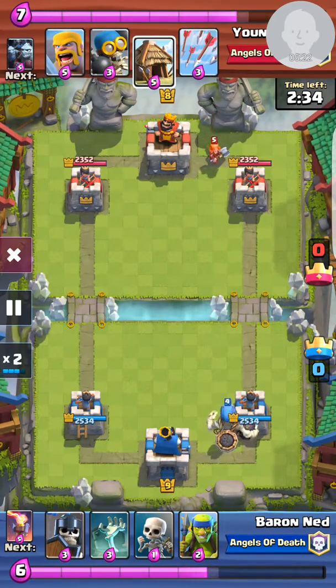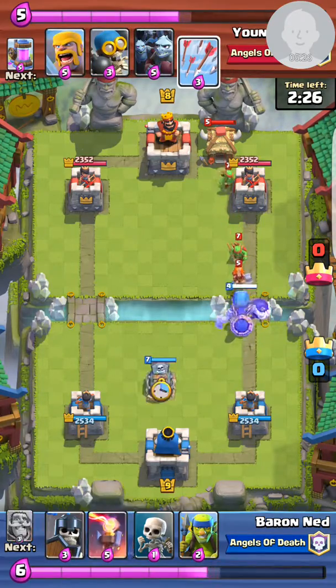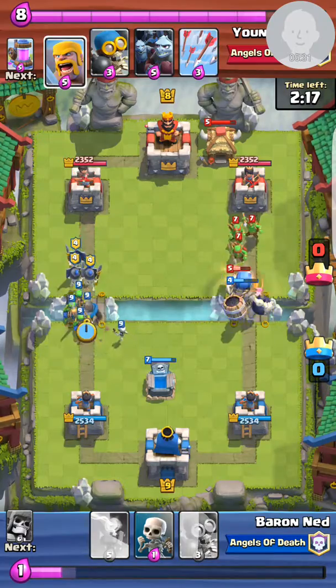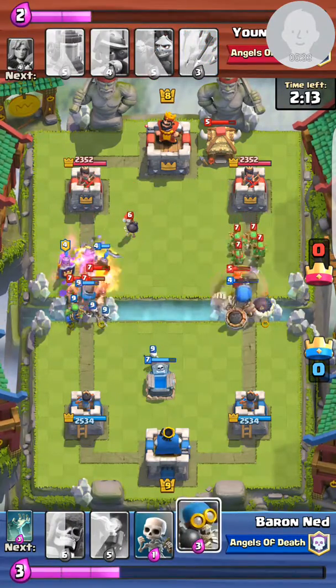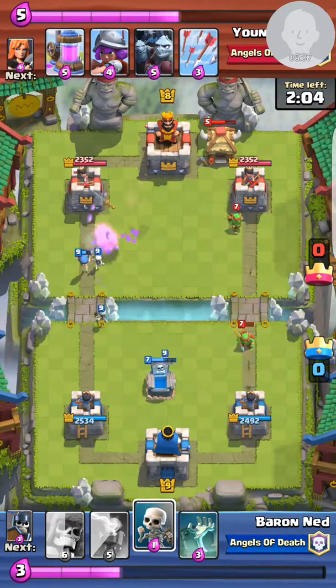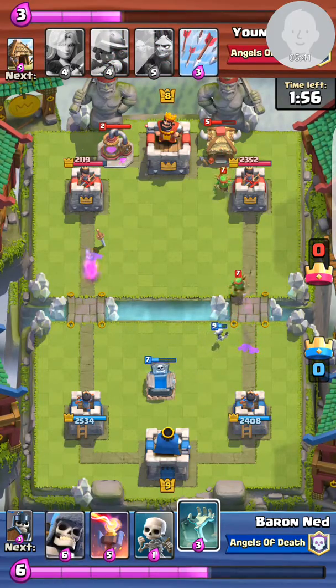One of the things I really like to do with the skeleton is, especially if they do a spam deck, skeleton is great against a spam deck. Why? You play it, you attack on the other side. They do their thing, they're attacking, they've got their tanks down, and then it kills everything, right? And it's fantastic. And in the meantime, you get a little bit of damage down on the other side.